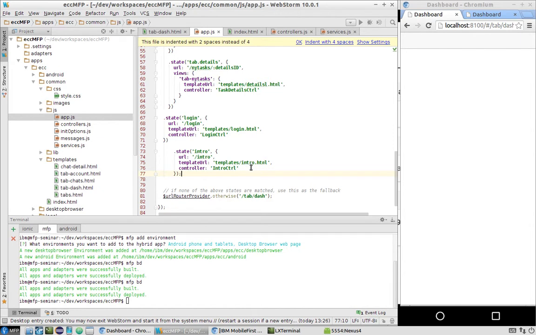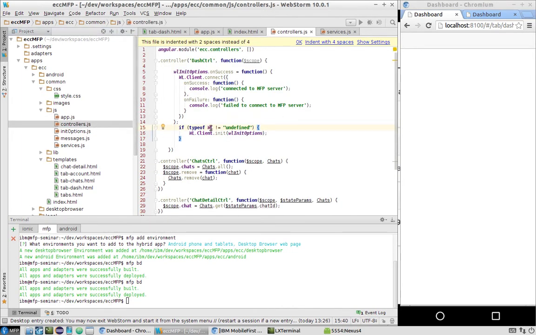So we don't need this semicolon here. And now to make our app live again, we will need to add all of those controllers and those templates. So let's do it. Let's start with our controllers. So dash controller we will rename to login, for example. Then chats controller will be renamed to my tasks.